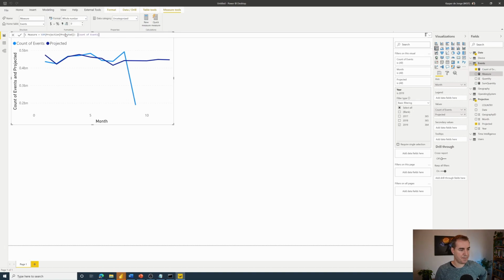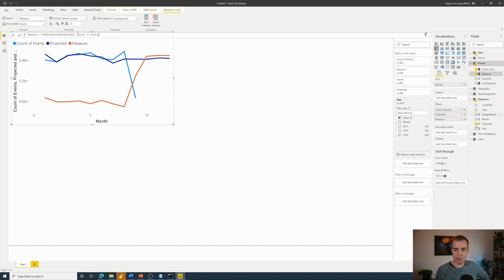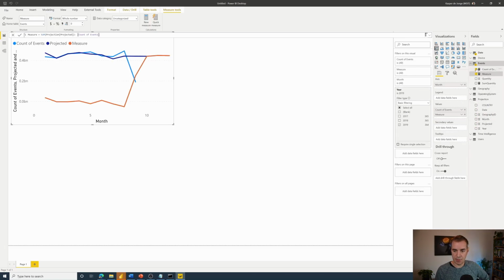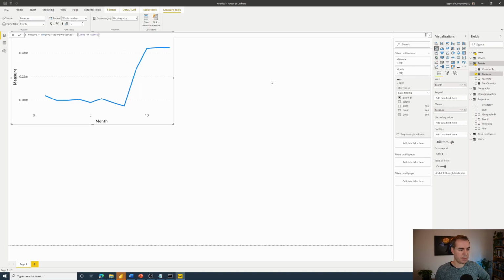Press OK. I want to see the measure. I'm going to get rid of these two. And now we see the combined two. So we see actually we went under minus. Obviously, these numbers we have, we can change our DAX expression to make sure that we only get the values where we have the sum of projected, but you can get the drift.